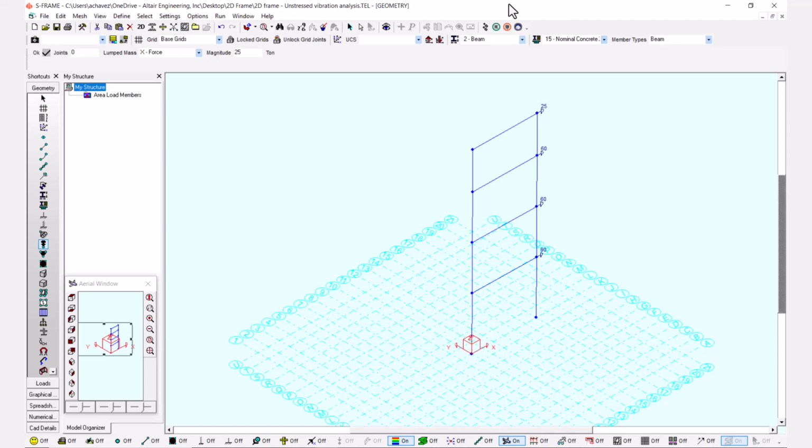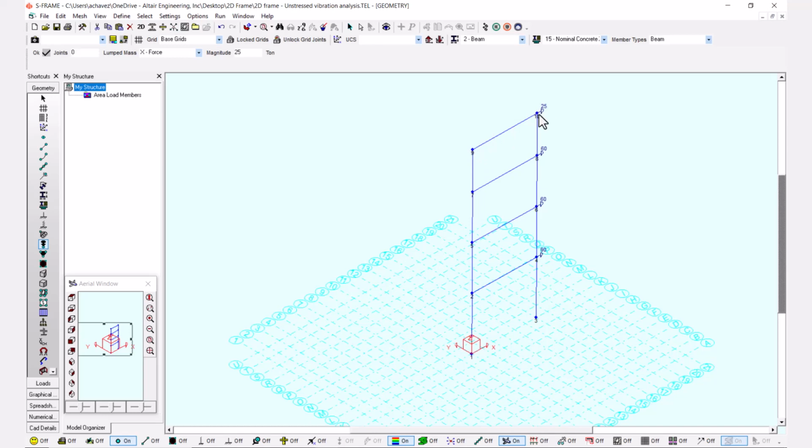So this could be achieved in different ways in S-frame. We could, for example, slave this joint. Let me just turn this guy on. I could slave joint 9 to joint number 10, so they are both translating at an equal distance when these lumped masses are applied.